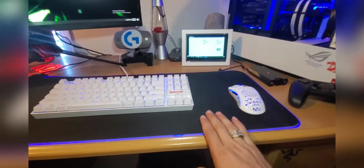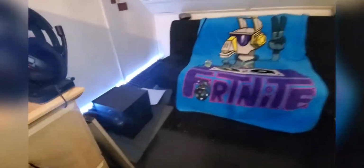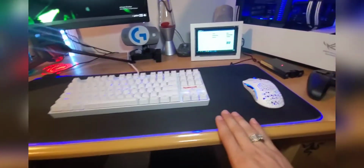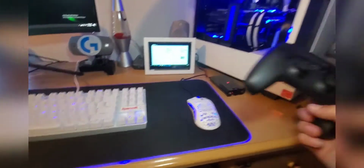Cheapo mouse pad. Let me get you guys the, sorry, hold on here. This is the cheapo mouse pad. If you guys are interested in my mouse pad, it's actually a good mouse pad. I'm glad I didn't go pay $60 for a mouse pad. It's pretty much the same thing, I'm paying just for a name brand. It's probably the only non-name brand item I have. I got this, but enough about that.